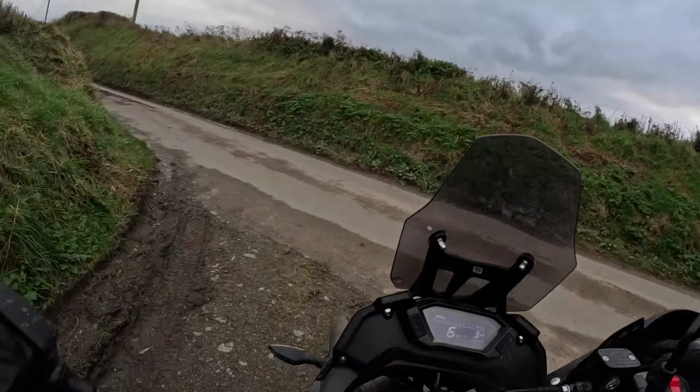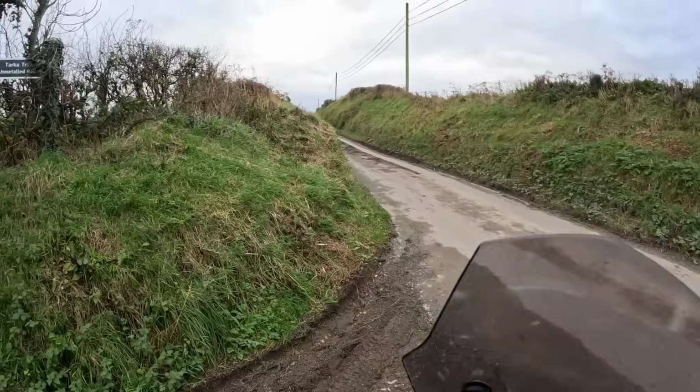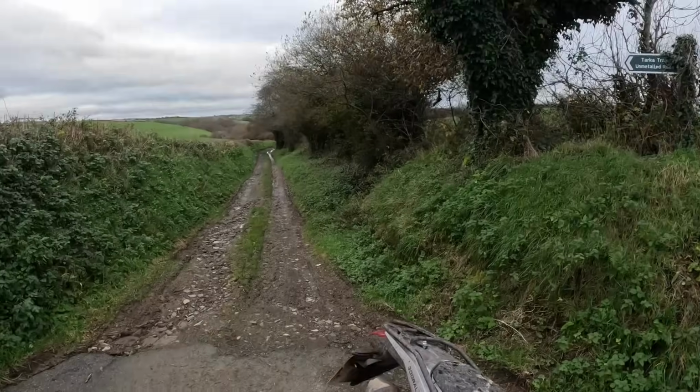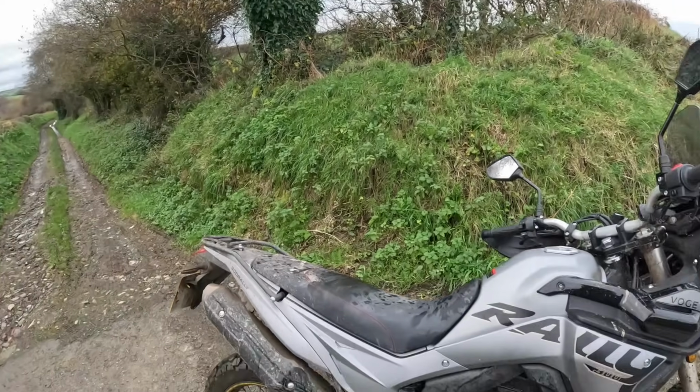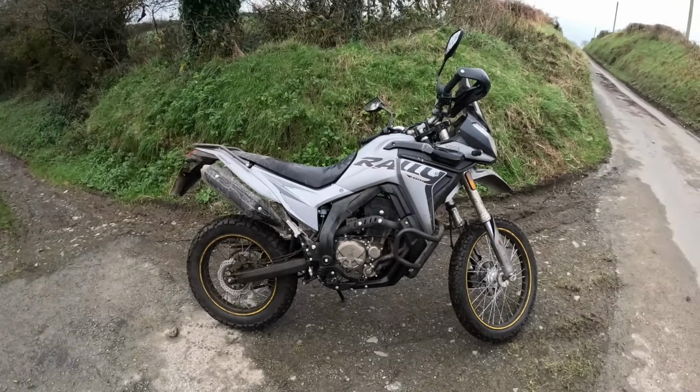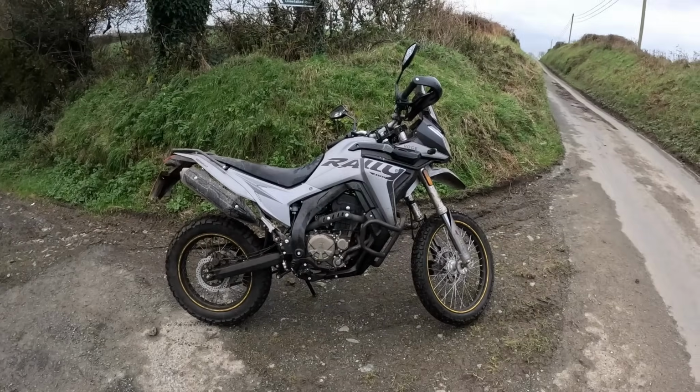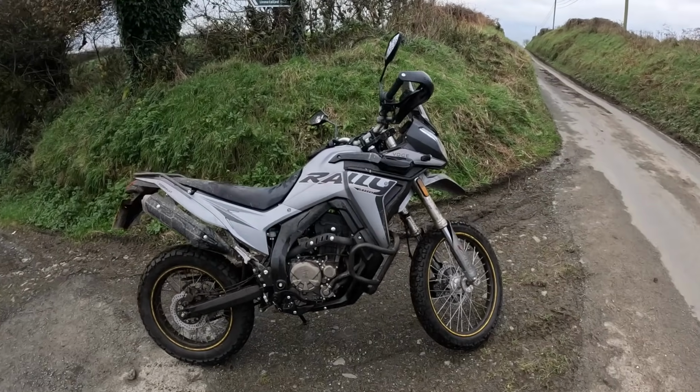Okay, there we go. End of today. I'm not sure that's getting a good gentle running in, but I'm not being too aggressive on it. Certainly not on the engine, not revving it hard, trying not to lug it. I'll come back to it. Doing the job, innit? Fun to ride. Capable.